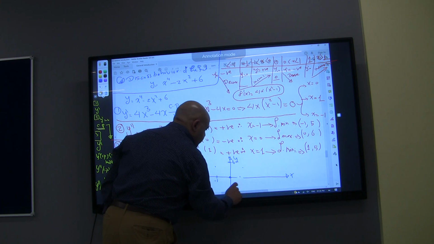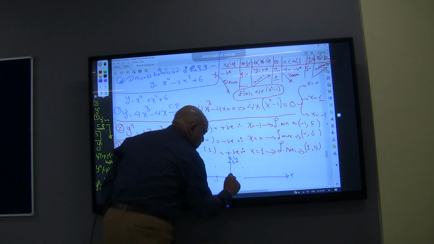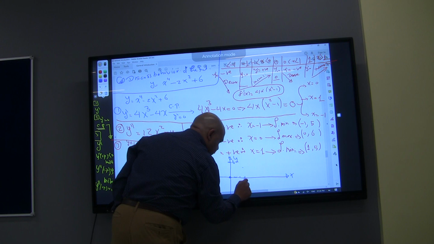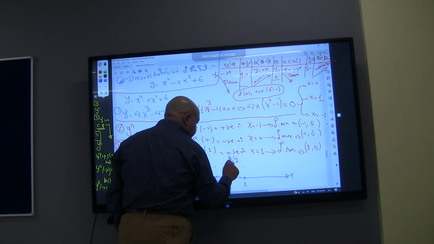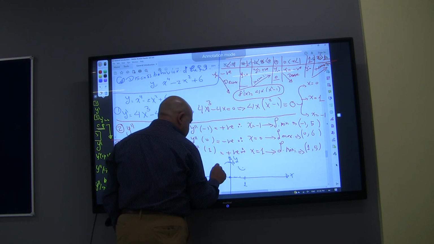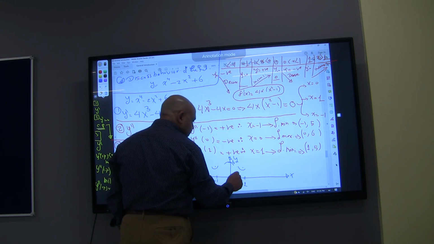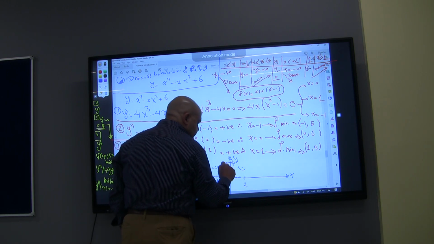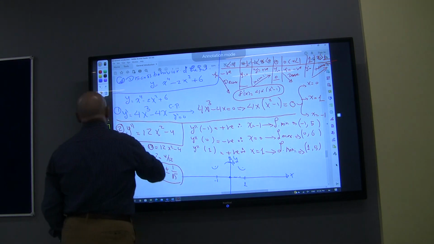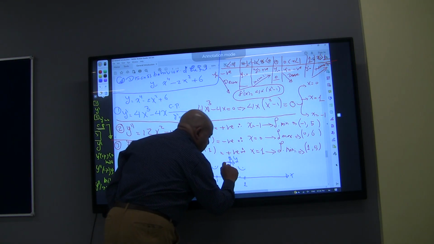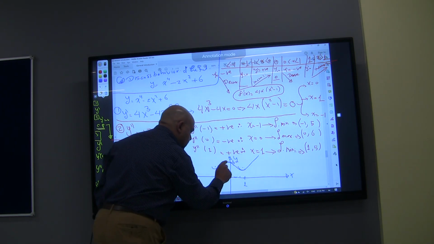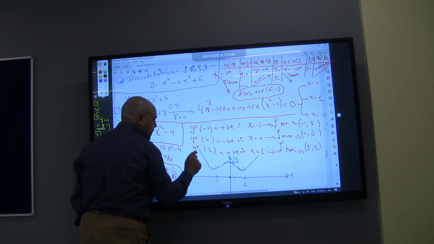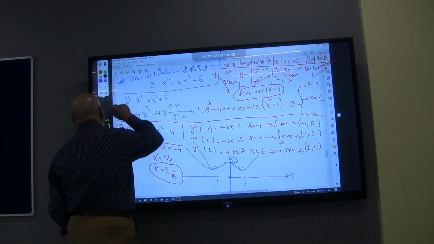This one is supposed to be symmetric. I'm sorry for the sketch. This is positive 1. At 0, we have a maximum. So this is the function. At this part, this is the function. Minimum points. Positive 1 over root 3 is going to be here. Negative 1 over root 3 is going to be here. I connect this part, so it's going to be like this. And this part will go like this. And then we'll go up like that.